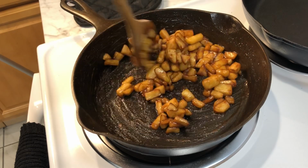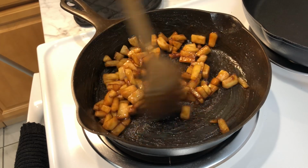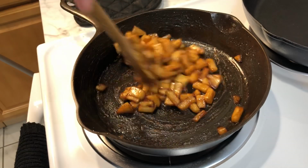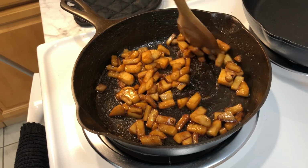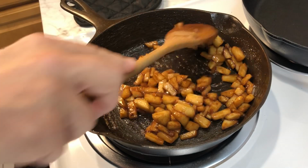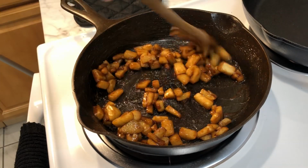Some folks would add nutmeg, but I'm not a fan of adding nutmeg to apples, only because it tends to make it taste like pumpkin pie. And I would rather have something that tastes like apples.